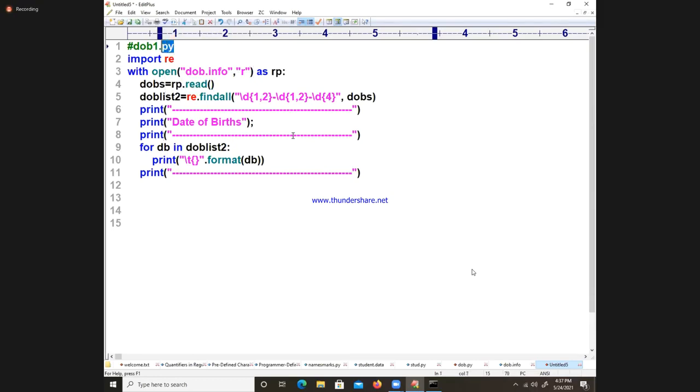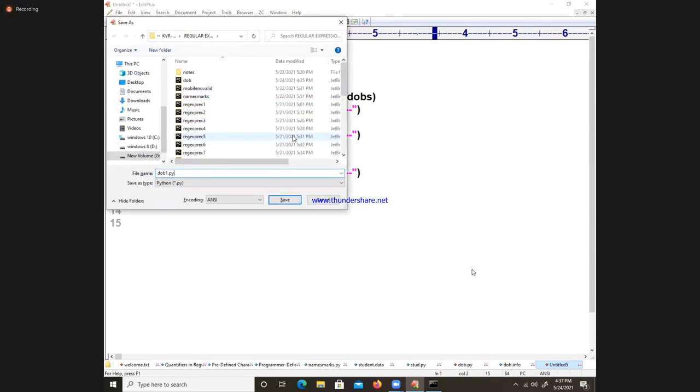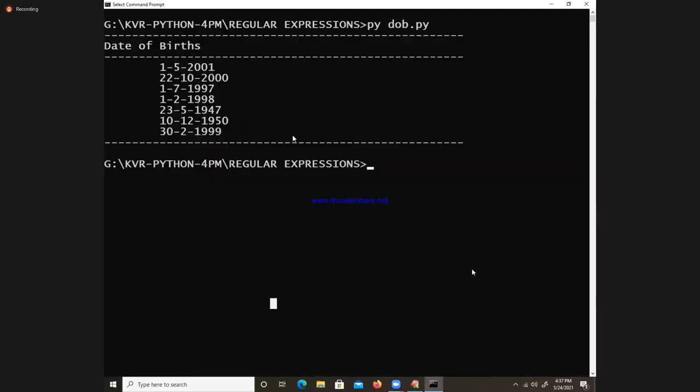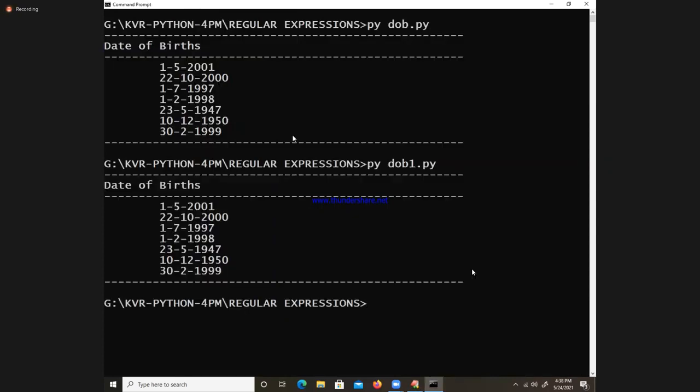So save this program, dob1.py. So we got that. Date of births also we got. From the file also we can read. Dear students, are you okay? Spurti, are you okay, ma'am? Is it okay, ma'am?